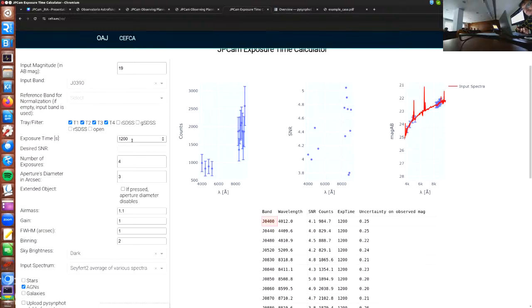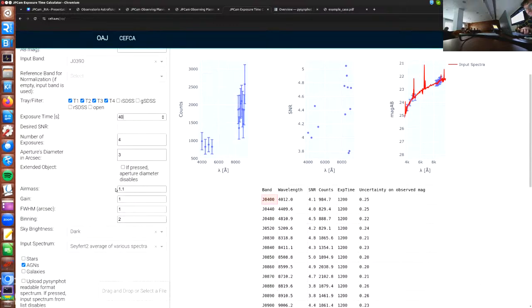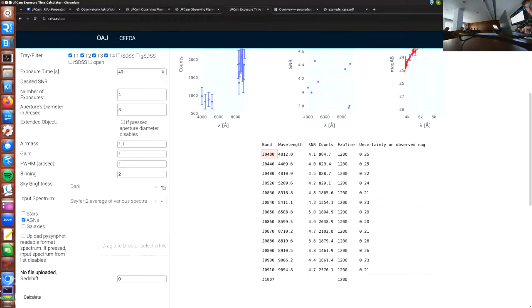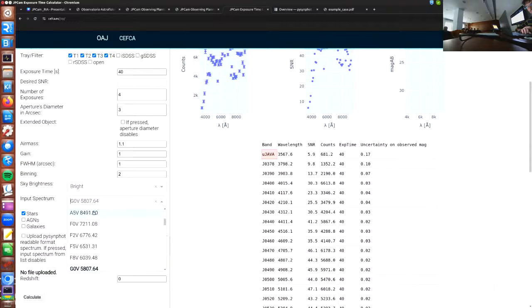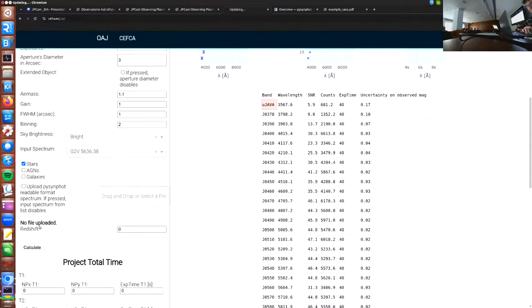Okay. So in here, I would say around 40 seconds. This would be like 4 exposures of 10 seconds. Yes. And to make this clear also for the remote participant, this means 4 exposures of 10 seconds each, and D-third, so it's 4 exposures to do D-third, I guess, because it's the narrow one. Okay. Let's put bright. And if you want, since we are going to be observing something that reflects the sun, you can put stars on. Is it like this? G. Okay. You put G0? Yes, but in any case, if you write G, it will go there.